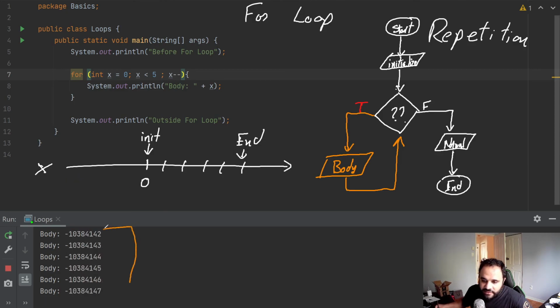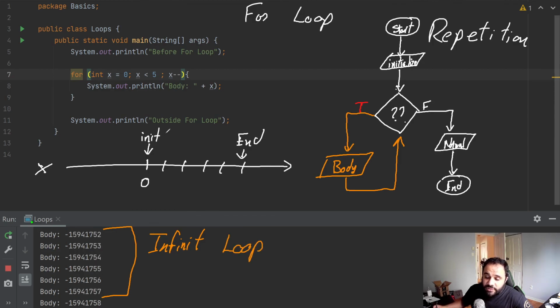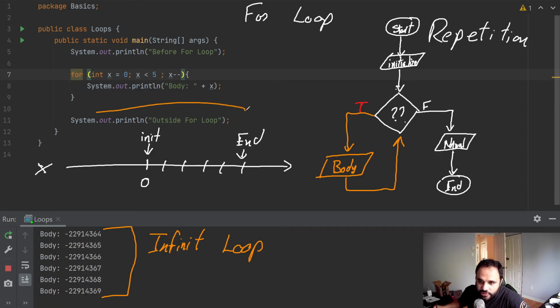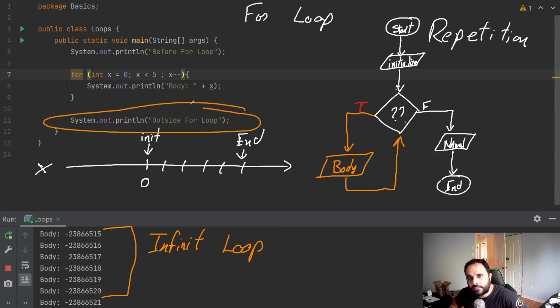And what happens in this case is we cause something called an infinite loop. It's a loop where it's not going to finish. So this could become problematic, especially if we publish our code on a server as an example, and that server is hosting a lot of things. Well, then it's stuck in this infinite loop, meaning it cannot ever reach the remainder of the code, meaning that other applications are frozen because of this.